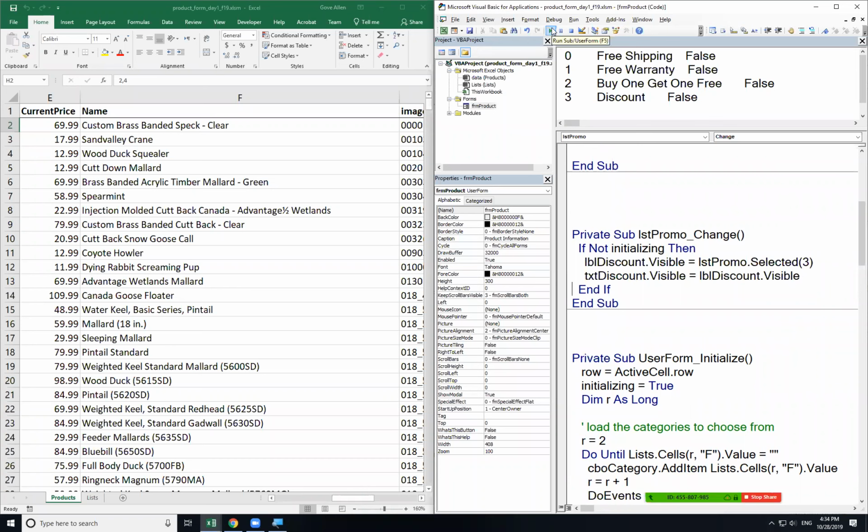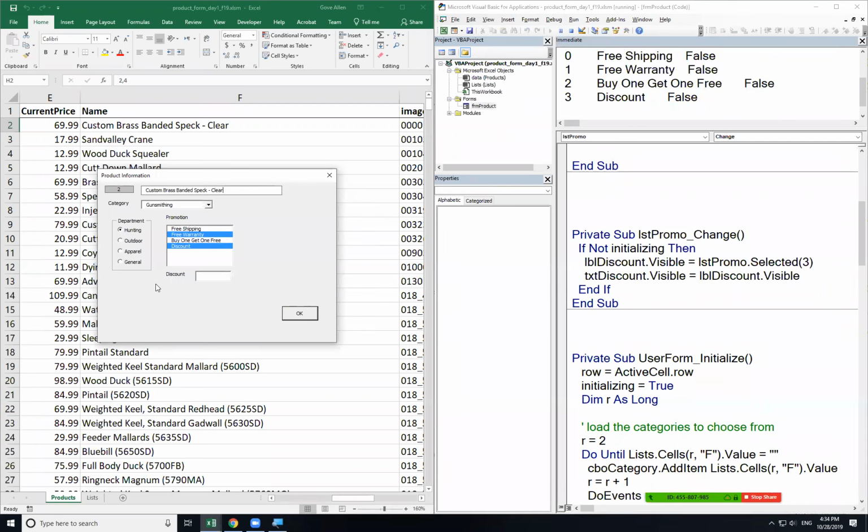Run that and see what we get. The discount is showing. I turn off the discount and it goes away. I turn it back on and it shows. Turned on with something else and it shows. So that's pretty good. We just actually need to get the discount itself to be showing the value here.